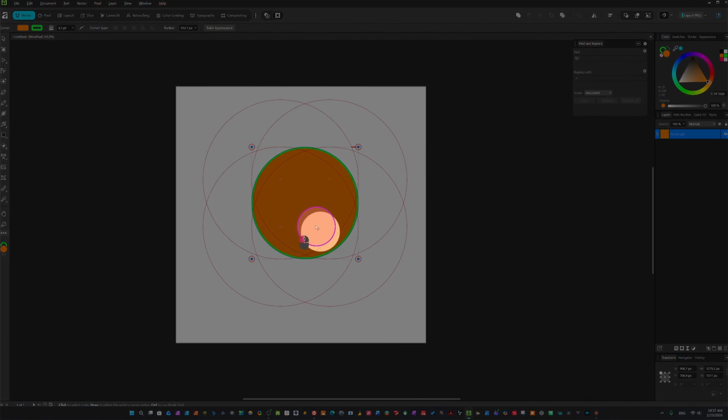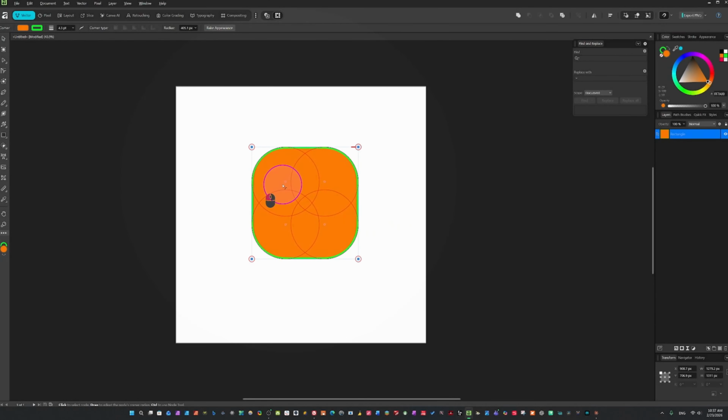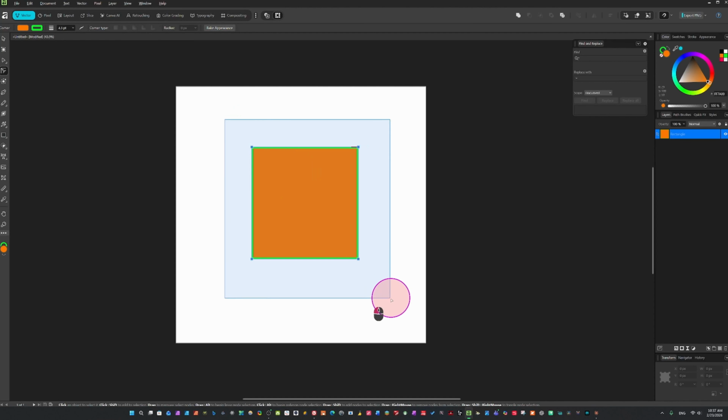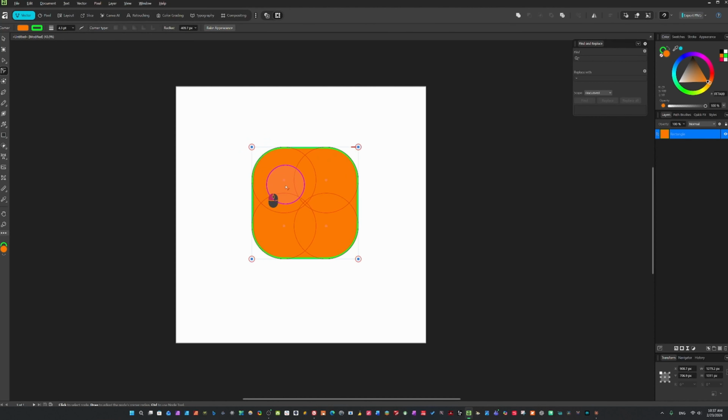You can make a unique corner here for the edge, in this way. So always remember that it will not work like that. Come here, you have to select all and come to the corner tool. Once again select all here. Now it's selected, and you can make a round corner like this. So use this tool, it's very useful.